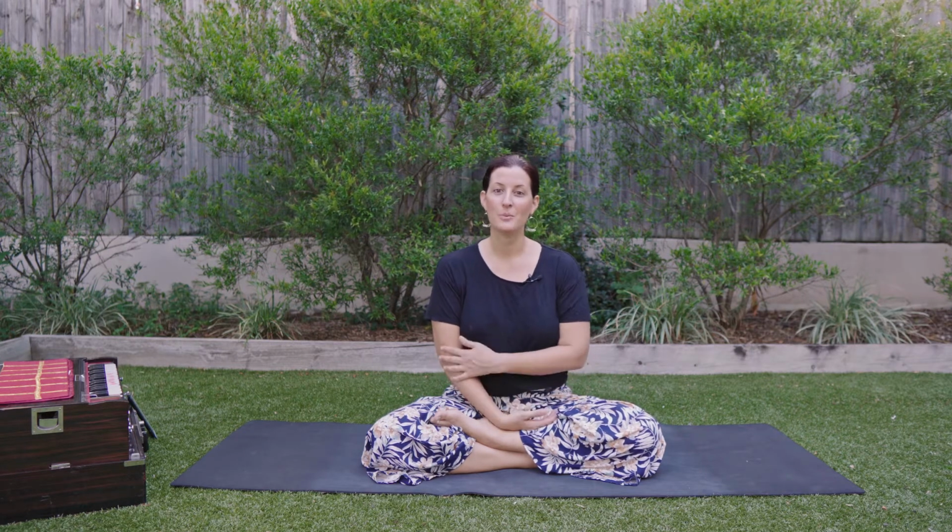I love any opportunity to practice outdoors. I feel like Mother Nature has such a way of supporting the body in such a profound way and helping to restore energy levels and balance. So often when we are seeking a plan B option, there are things that aren't going so to plan and we're a bit time poor. So if you can get outside in nature, then I highly suggest it. So as we close down the eyelids, let's just become fully aware of your body laying there on the mat.